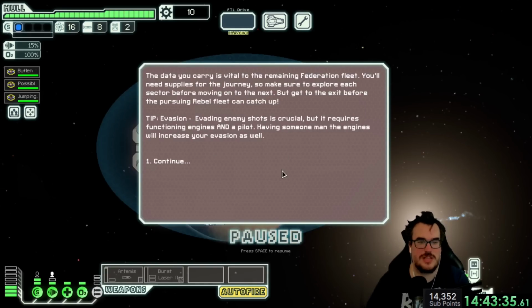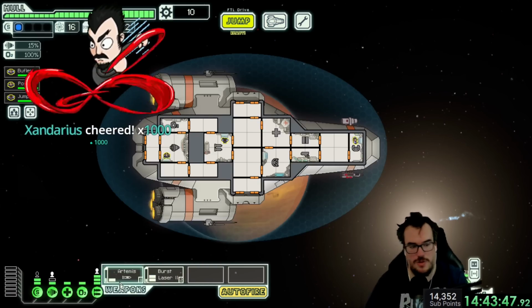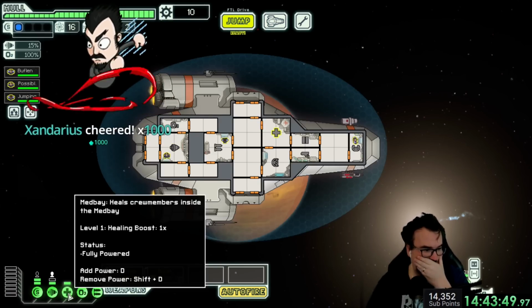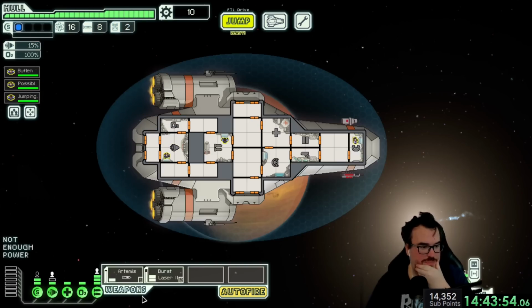Evasion. Evading enemy shots is crucial, but it requires functioning engines and a pilot. Okay, so nothing really we can do here. I guess I may as well power the weapons, right? Not enough power.